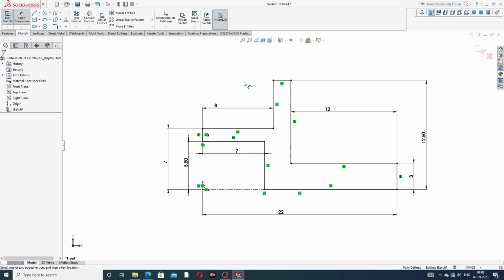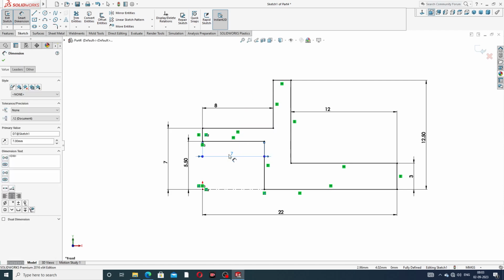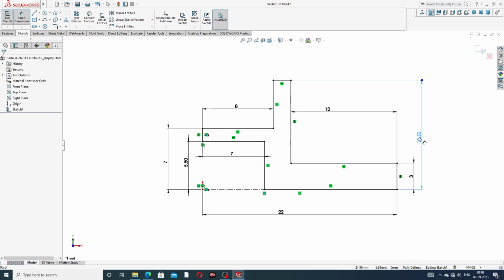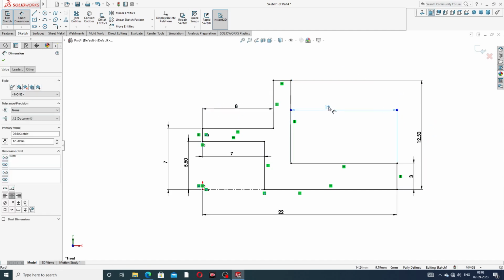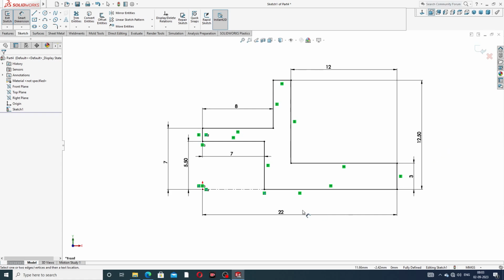All dimensions are black, all is black color, which means this is fully defined, and all is looking perfect. All the dimensions and geometry are drawn correctly here.